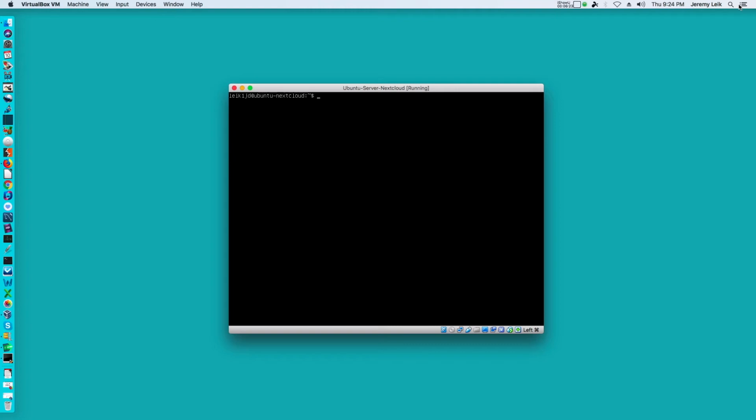Alright, so to install our NextCloud server, we're going to use the snap package. So we're going to say sudo snap install nextcloud. Enter the password. And this will just take a moment or two.